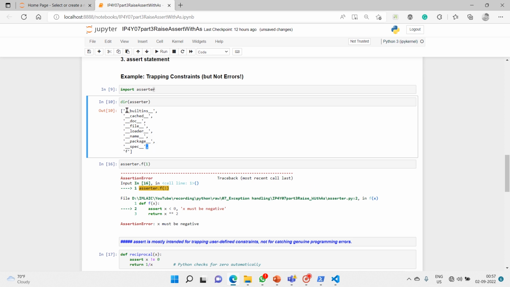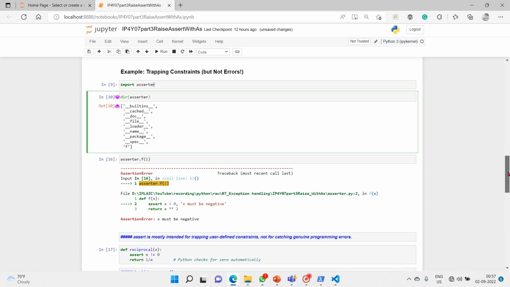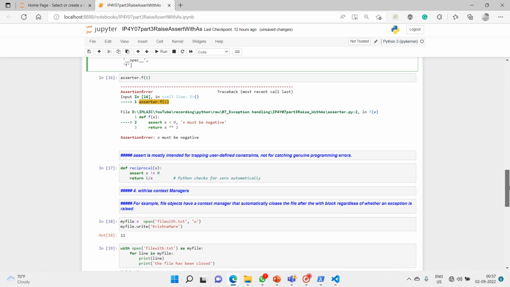So as this is about exceptions, the built-ins, the leading and trailing double underscore attributes, have also been included in your module. And then use asserter.f of 1.